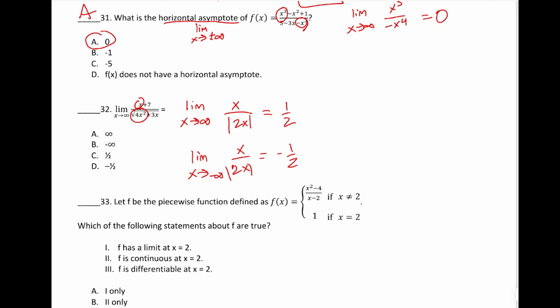So just be careful with the whole square root of a square deal, where you typically are going to get 2 horizontal asymptotes on these problems, and the limit as x goes to plus or minus infinity is going to be different. That doesn't happen really on any of the other problems we've seen so far. This is really the only case. I mean, there are other functions that have multiple horizontal asymptotes. Well, I guess you can't have more than 2, but this is really the only one I think you're going to be faced with. So just be very careful. Now, this one, you really can't go wrong because it says x goes to infinity. So even if you didn't catch that, you're still going to get this one right. The answer is C.